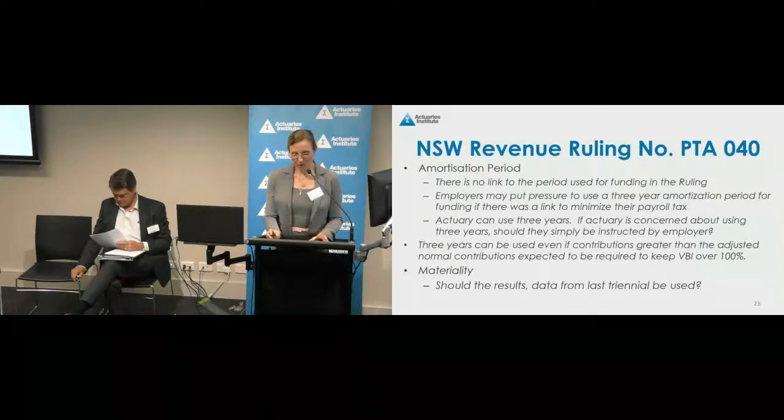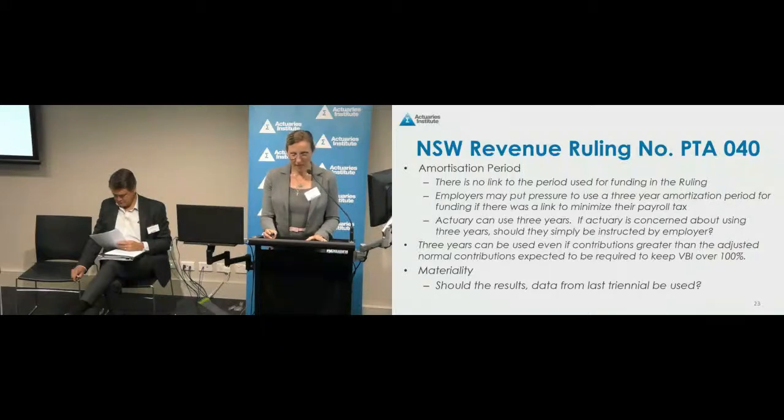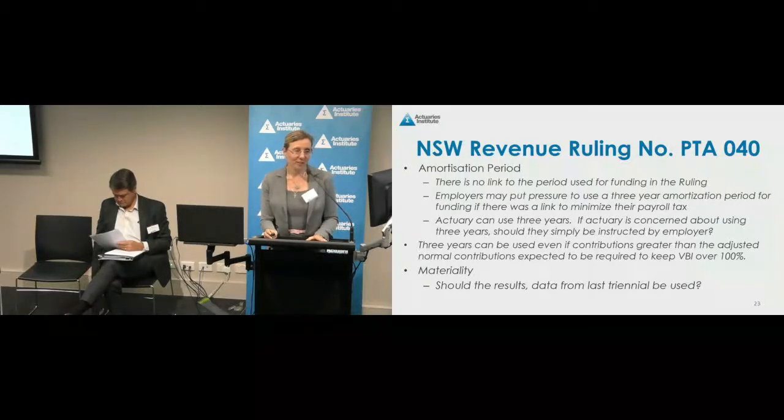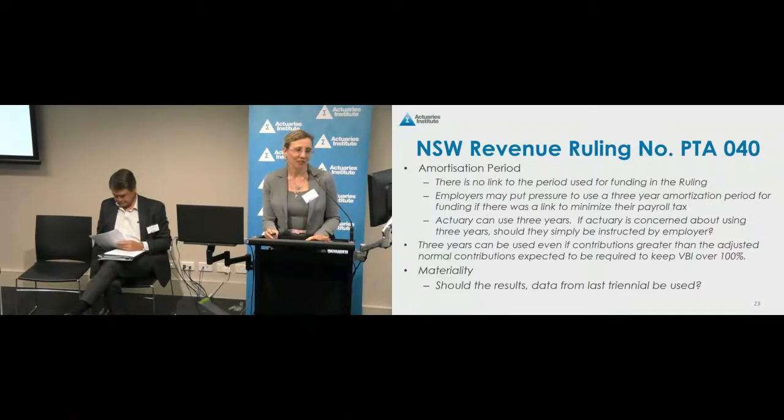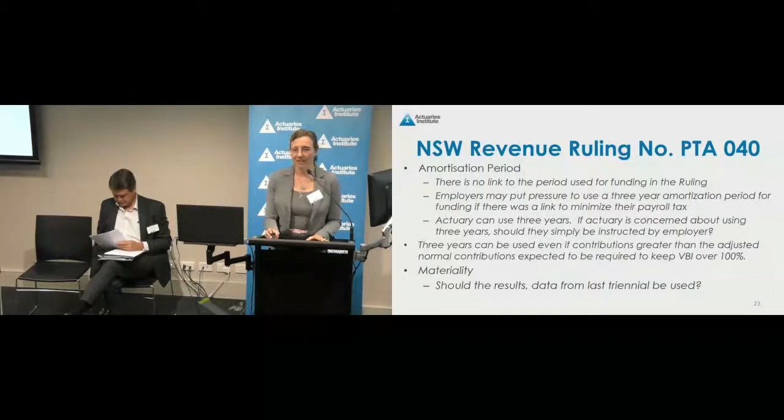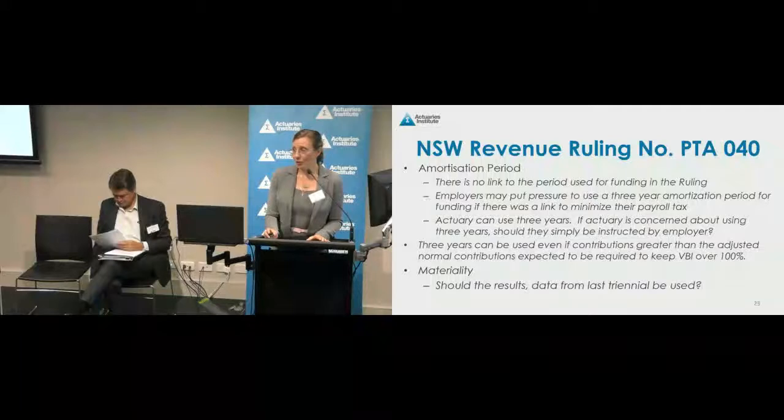So we just note that you'll have to take some care if you're doing this. We think 3 years is likely to be the norm. Firstly, because it was actually mentioned in the Qantas case, and the 3-year period was mentioned. And secondly, it is an intervaluation period, so it's used for many other things. So we think that's quite reasonable. But another period could be used and may need to be justified to the Commissioner.